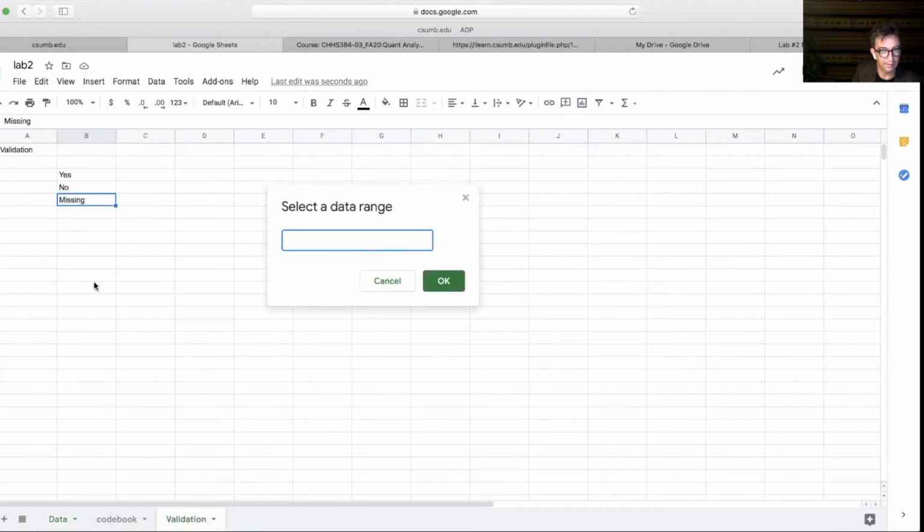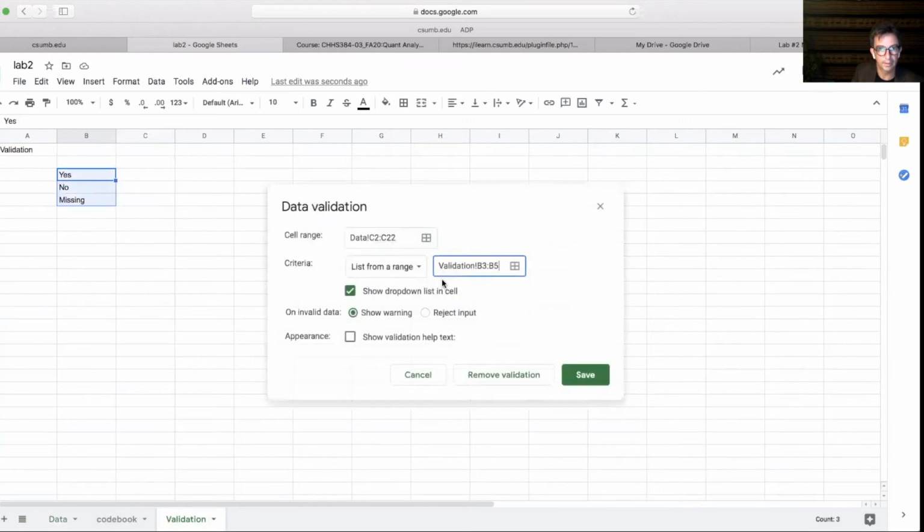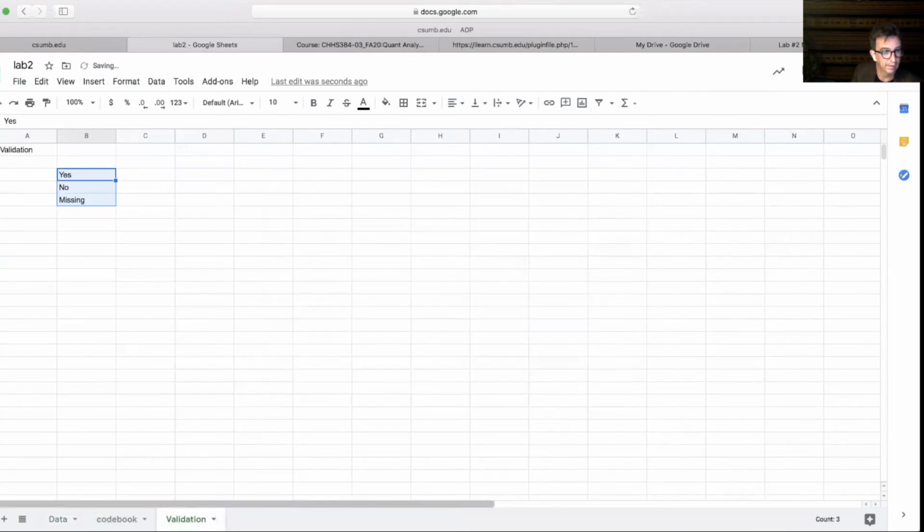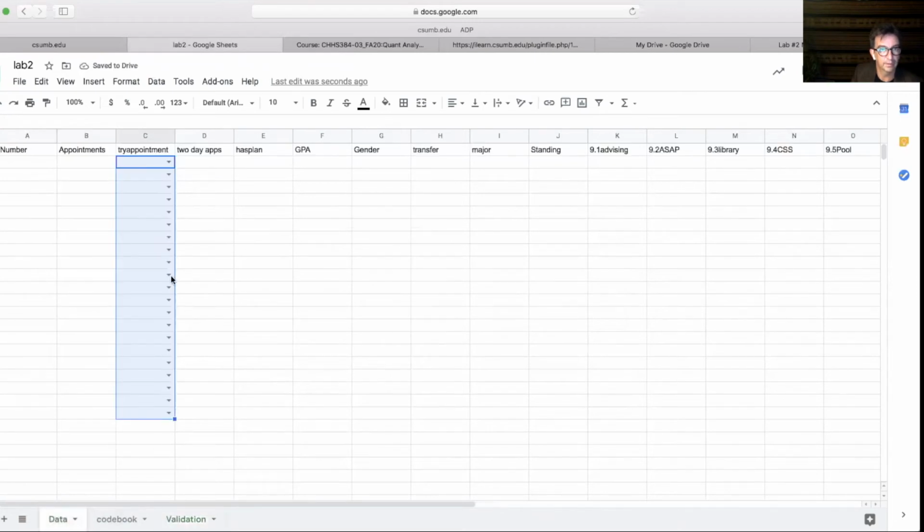Is it in this data validation page? Yes, no, or missing. Okay, and we want to reject any wrong input into those variables. So save, and we're done. So now this is a yes or no, or missing. It won't take any other value.